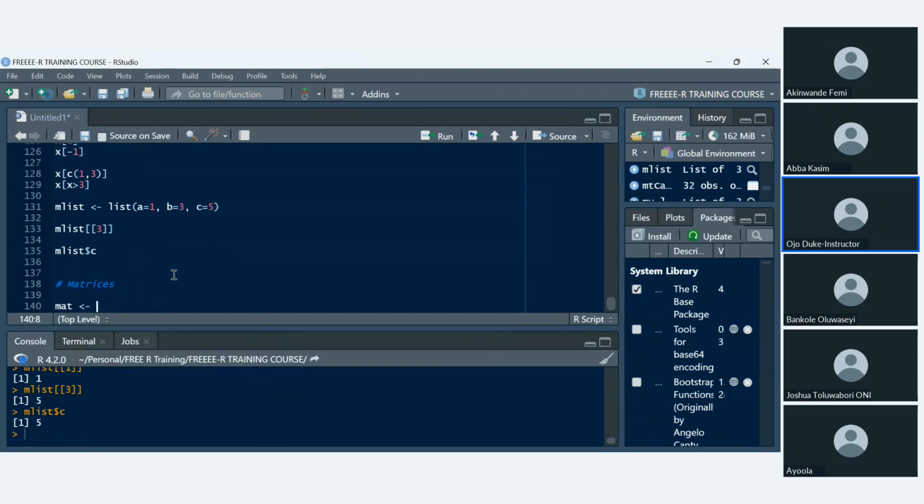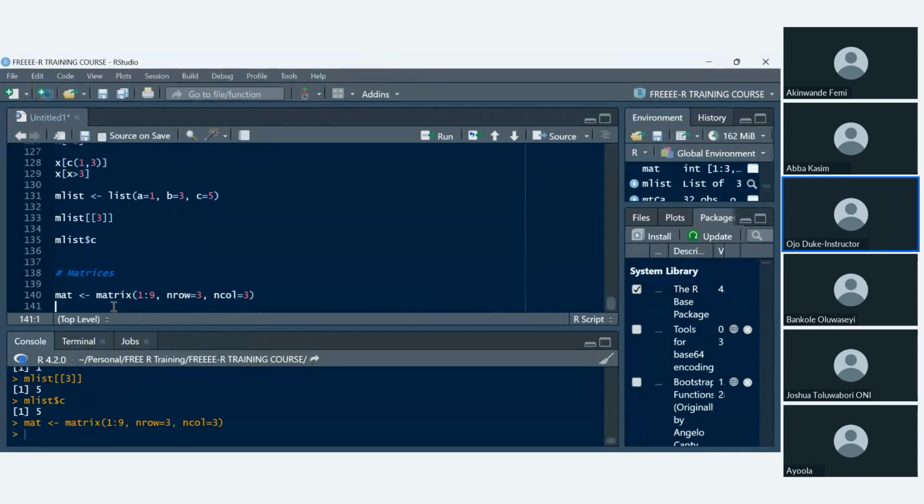Repeating this will help you to get a fuller grasp of the whole concept. This time around, we are creating a 3 by 3 matrix, 1 to 9. All right. Remember, it is nrow, number of rows, which equals 3, a 3 by 3 matrix. Number of columns, in our case, is also 3. To run this, you have just created a matrix.